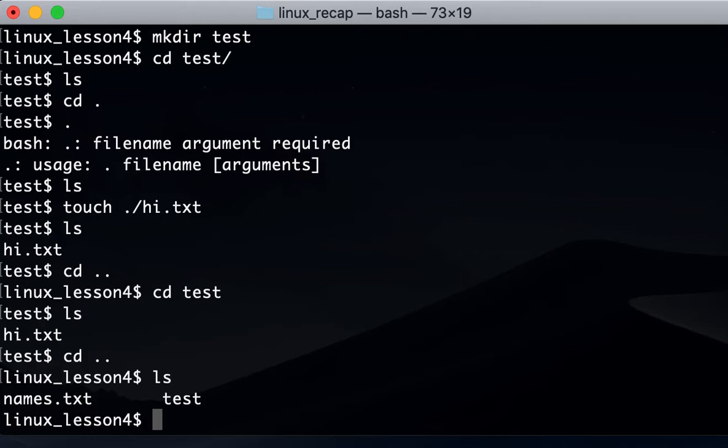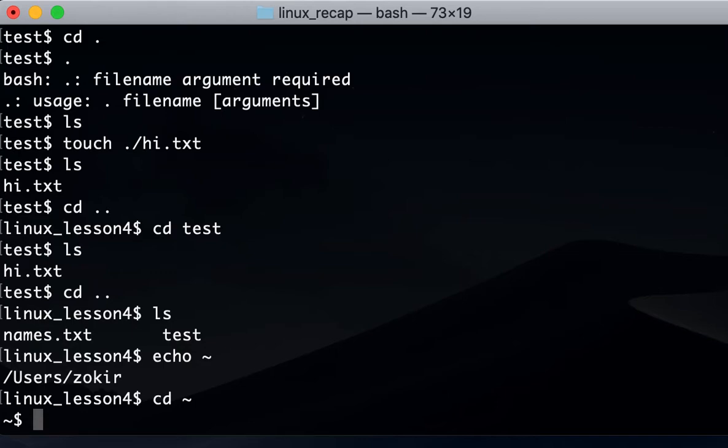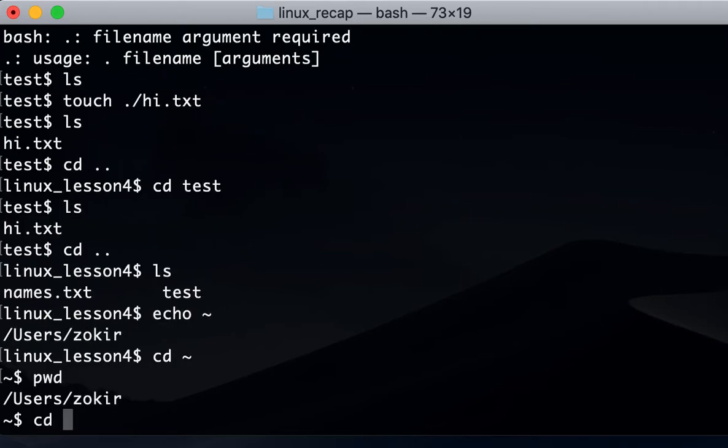Okay, the last one I wanted to cover is the home directory. Home directory is this symbol called tilde. You can look on your keyboard. There's basically a shift and tilde, and that's how you generate this tilde. This is also very important. This basically refers to your home directory. If you want to see what it refers to, you can just do this. Here you go. For me, it's user, my name. So for example, I can do something like this. Boom. And now I'm in my home directory. So I just have to go back to where I was.